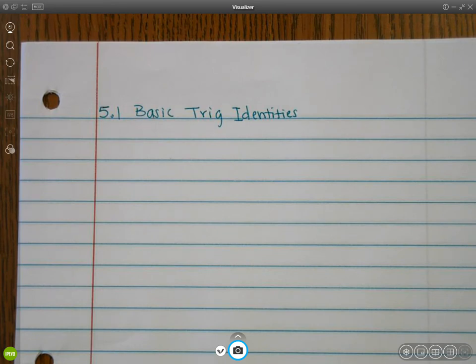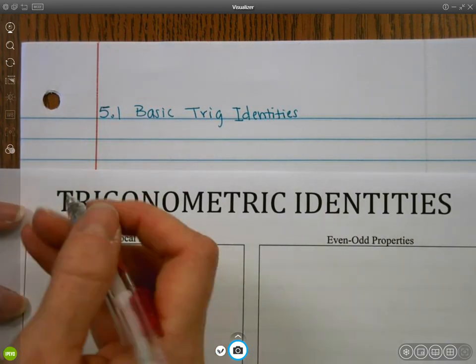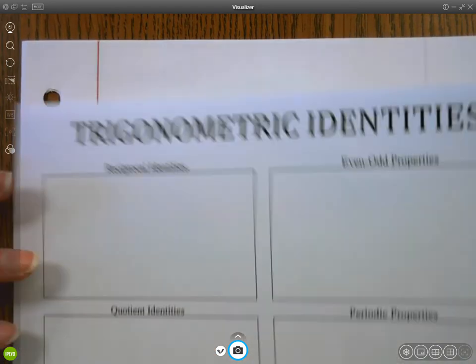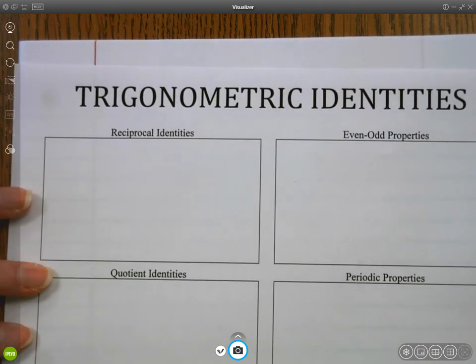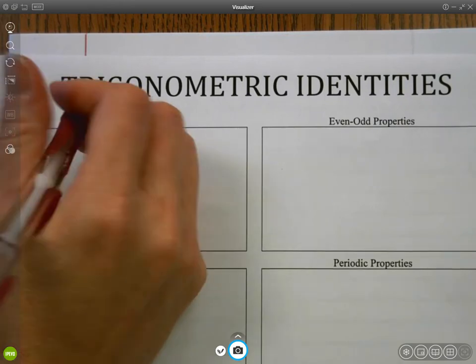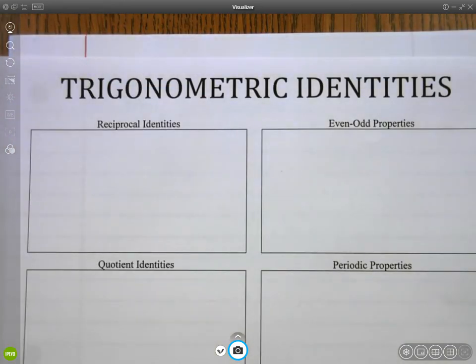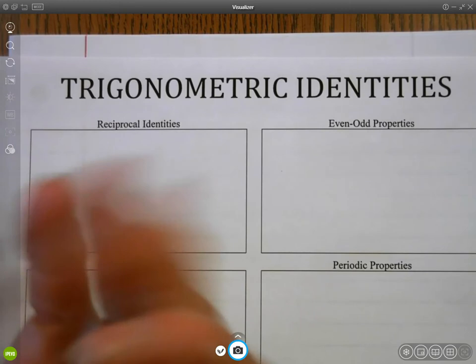All right, so to start with, we have learned quite a few. They're reciprocal identities we already know. I would write these down even if you didn't print this paper. Make sure that you write them down and you know them, because in the process of working problems this week, you're going to have to be able to replace something with another version of itself to be able to simplify things.